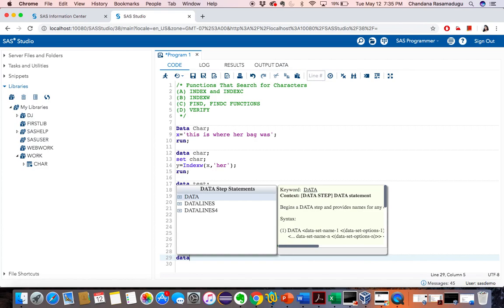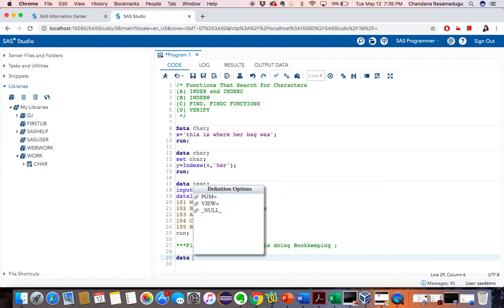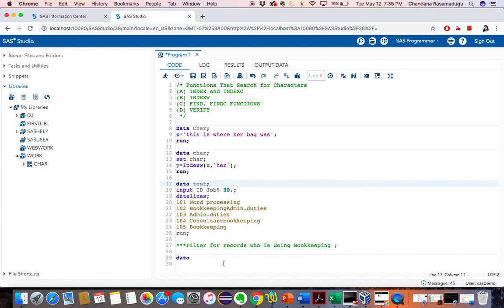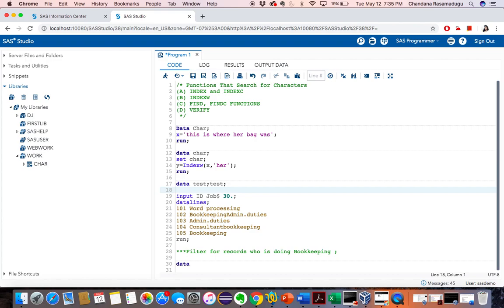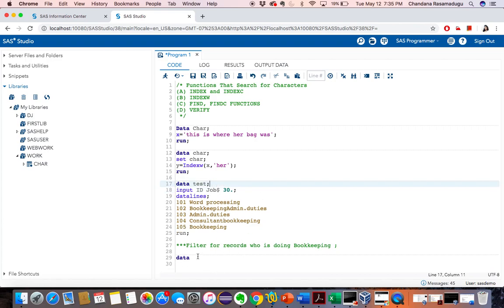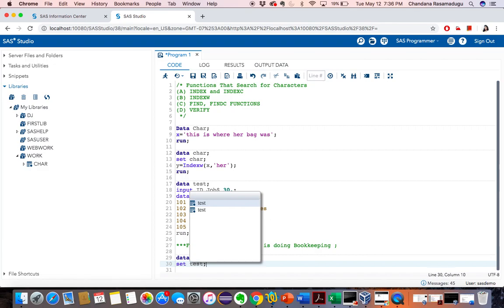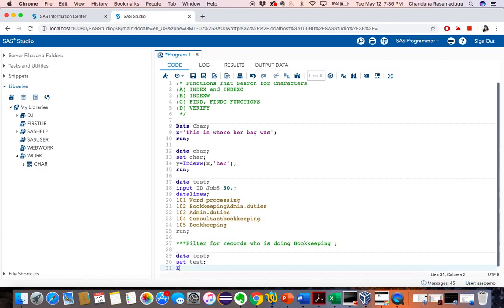Data test, set test, x equal to. So I want to find the job, who is doing bookkeeping.